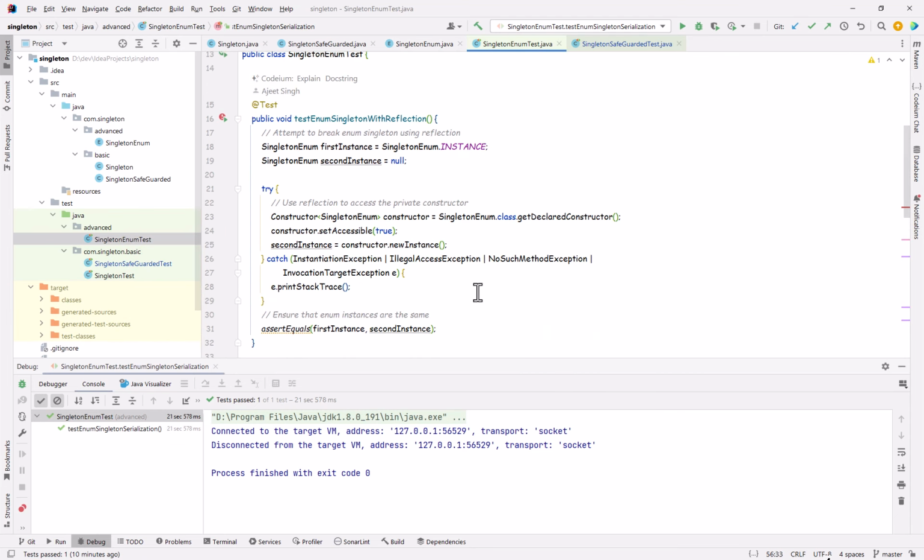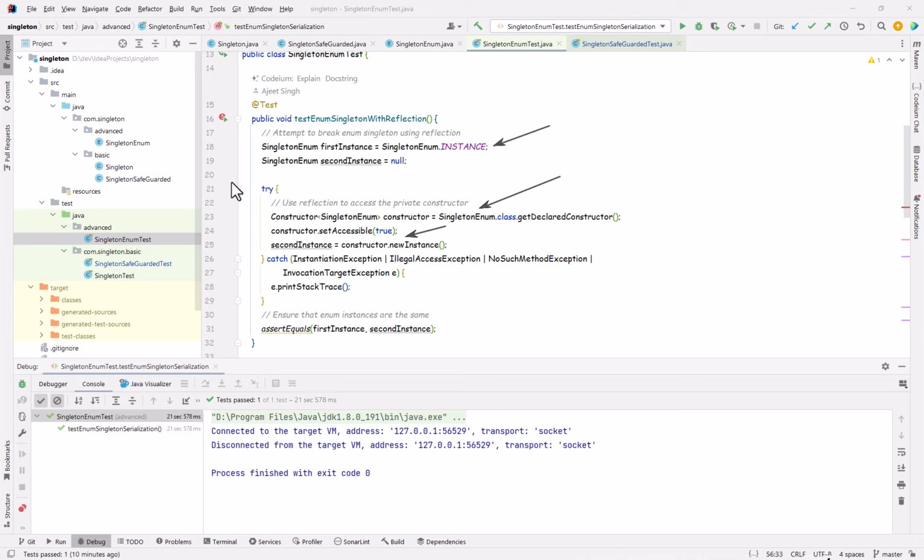This test is very straightforward and very similar to what we had done before. Here you will see that we have made a new instance of this enum, and we are invoking the constructor here, setting this as true, and now we are invoking constructor.newInstance.